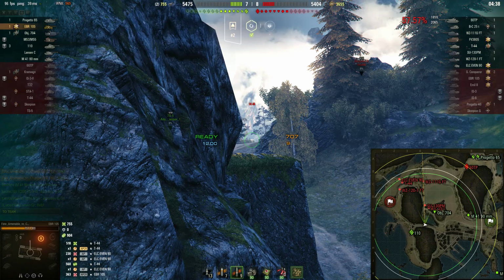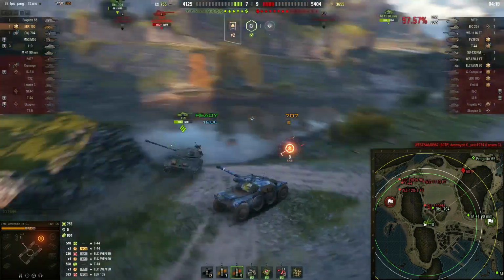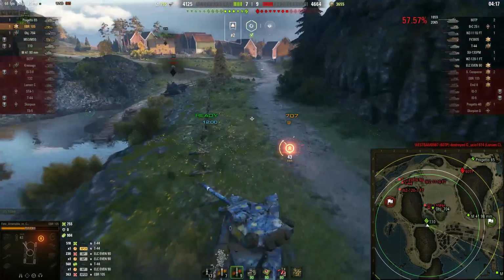Or 704 on the hill in the mid. He's got a reasonable position, but he's quite low health. Our T10 comes up behind me, and he decides a change of position is needed. So now 7 tanks to 9 down.